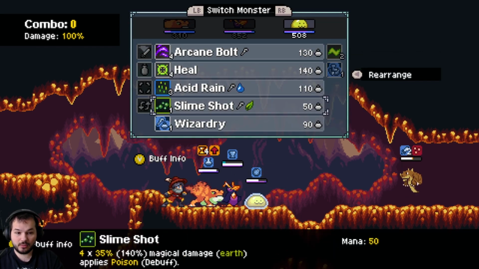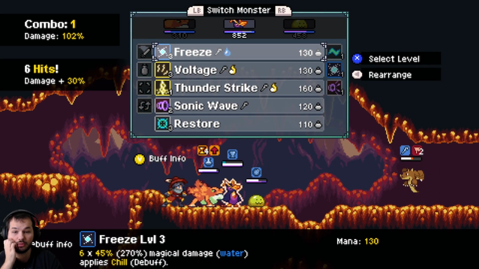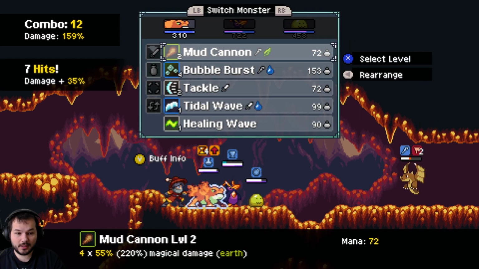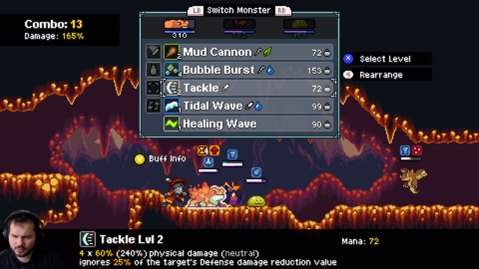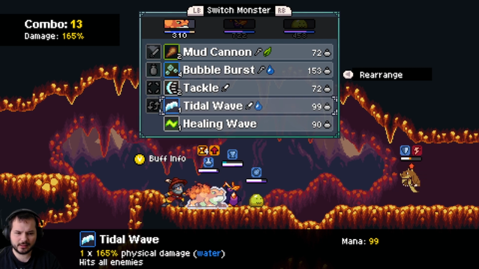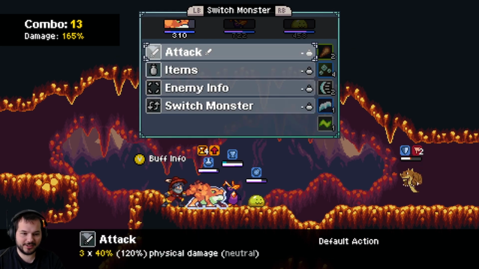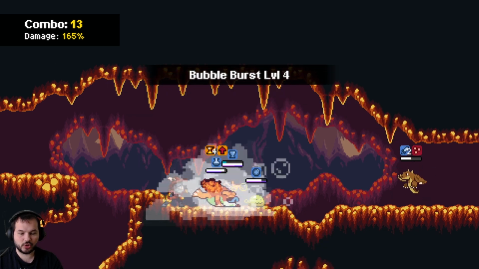That's pretty much it. Oh, can we stack poison with those? I don't think so, but I mean, we can try. Nope, we cannot. But we can also shock, because why not? And what seems to do the most damage? Physical damage. Oh, it was elemental damage. That's better than just everything else. Yeah, whatever. Let's go with Bubble Burst. Technically should do the most.